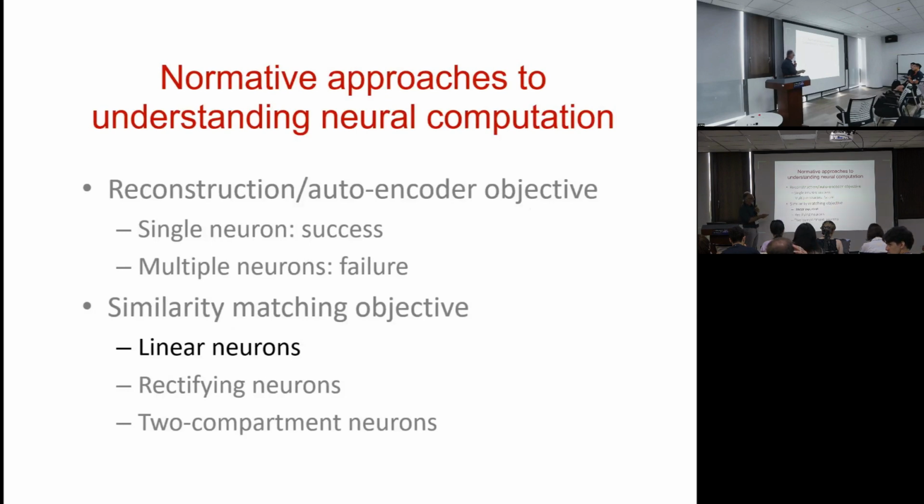And we've done this for linear neurons, but of course the real neurons are not quite linear. And so the next two parts are about making this even more biologically realistic by adding rectification and the two compartment neurons with calcium plateaus. So I think that will have to be next time. Okay, thank you.